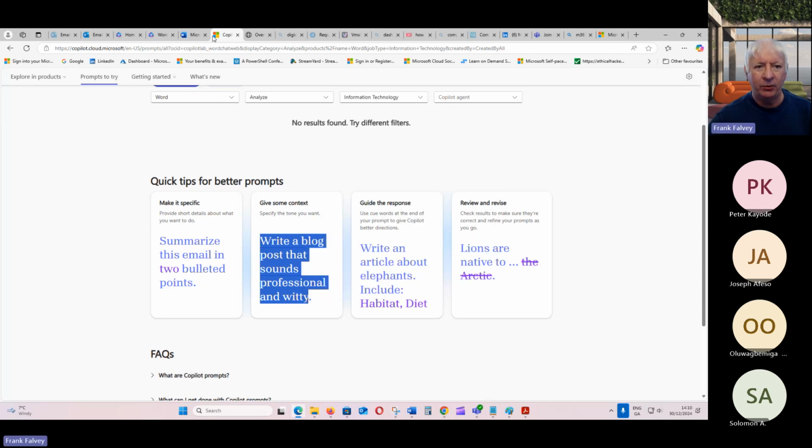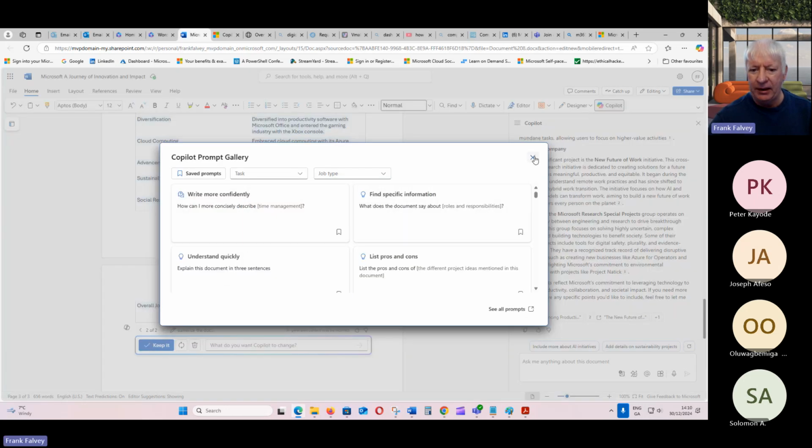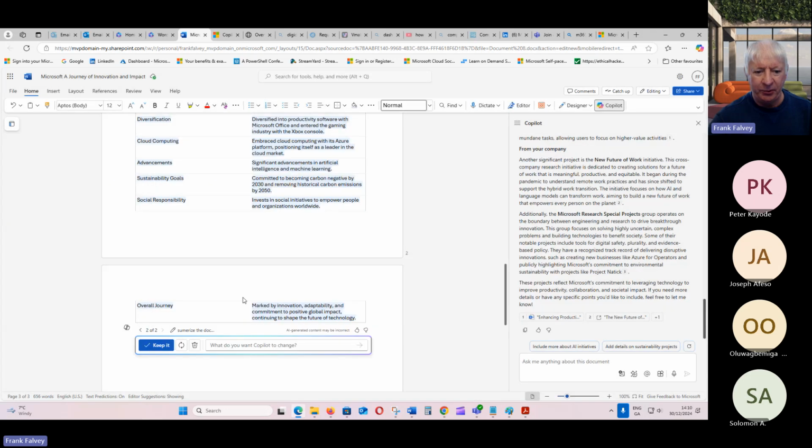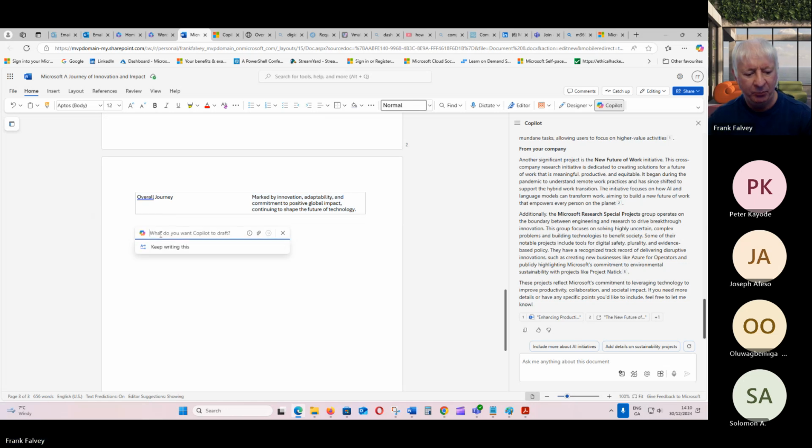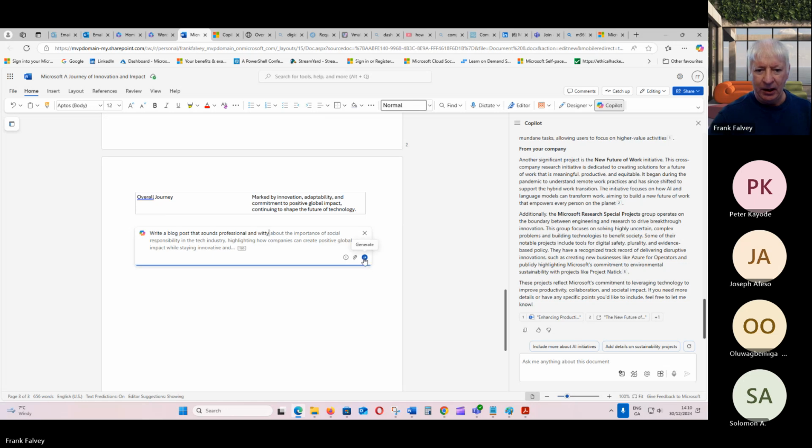So we can just go back to our Word document there, and we just copied one of the prompts, and we just say keep that one, and then we can put in one of the prompts. And as you put in the prompt, then Copilot looks at what you're after writing, and it's trying to think ahead of you and give you more ideas.